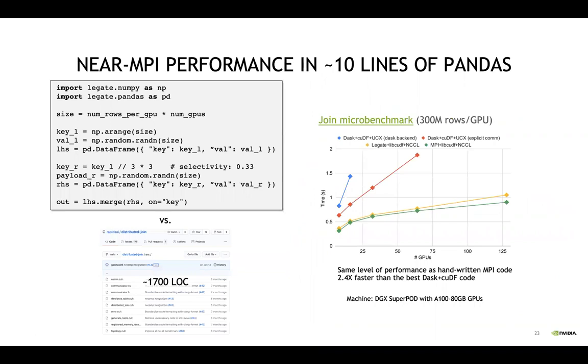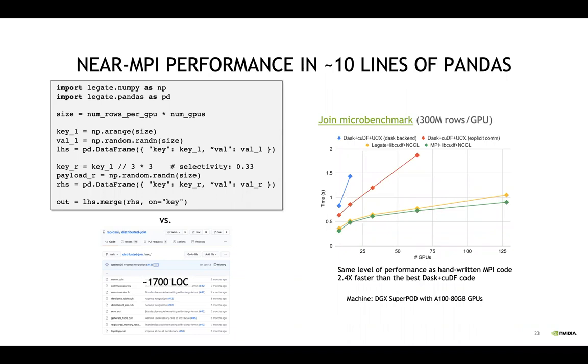Escaping from Legate NumPy a little bit, there are a lot of exciting results on pandas. This is a micro benchmark that Wonshan ran. It's just this code that you see on the top left, more or less. It's the yellow line on the diagram, and you'll see that it gets almost the same performance as a full MPI-based implementation of the same benchmark. So quite proud of that.